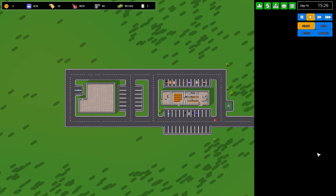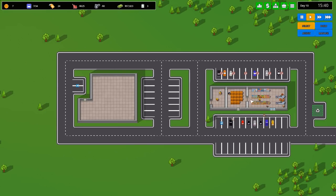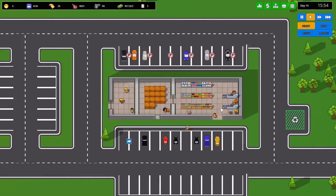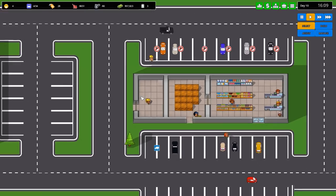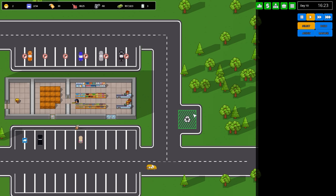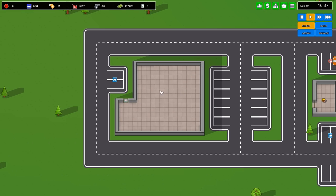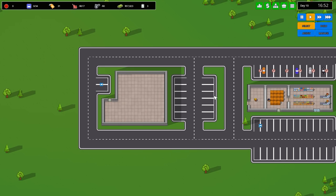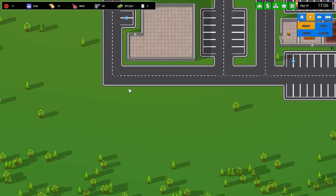In the previous episode, we started construction on said mall, and we got a fair bit done. Most of it being roads, to be completely fair, but as you can see, we've got a small little convenience store at the front with some storage, and then added a workshop-type area, the maintenance center, I think it's called. Also, we have garbage, because I had a lot of rats piling up, which is not a good thing. Obviously, some parking, as well as this store on the left, which a lot of people have already said, the parking isn't big enough. Yes, you're probably right. So I think I'll actually put parking down the left-hand side here, but we'll get onto that later on.